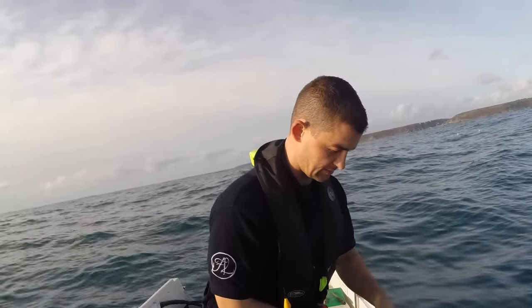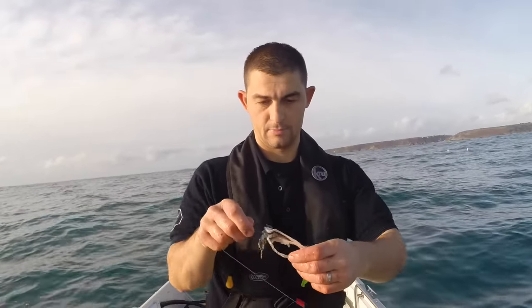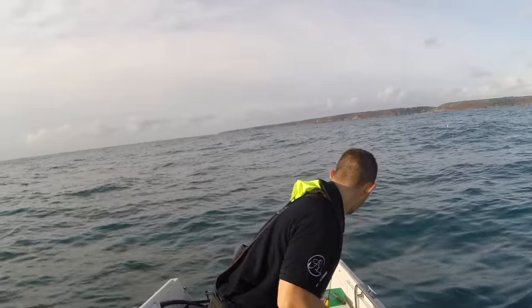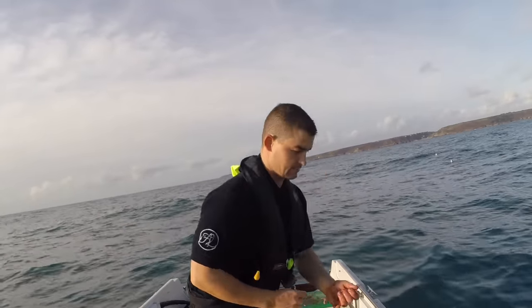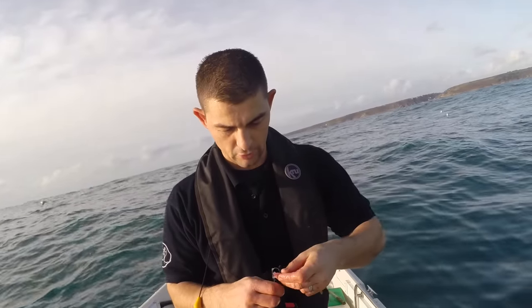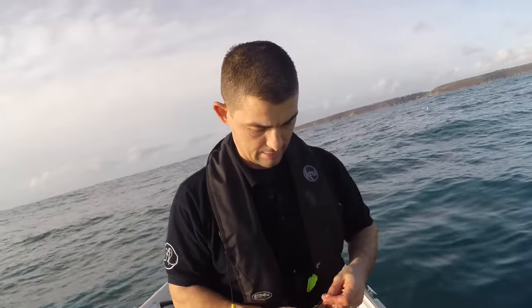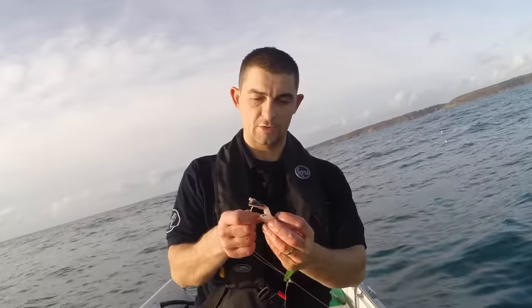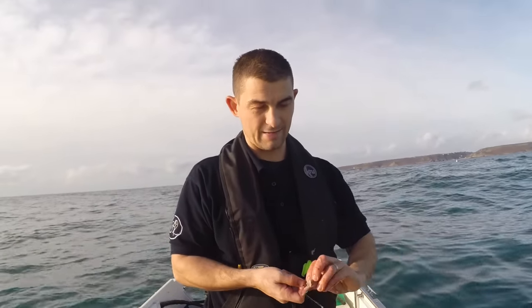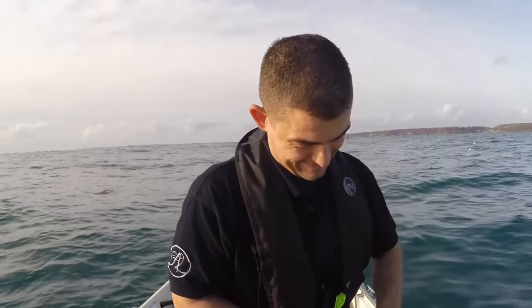All I've been doing with these baits is strip baits — just get a strip and hook it a couple of times through the end so it's just like a long stringy bait. Thinking about the shape of their mouths, they're not going to fit a massive one in — they're not going to fit like a whole cuttlefish or anything like that in their mouth, like a cod would.